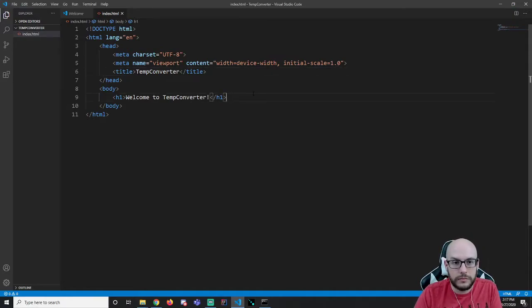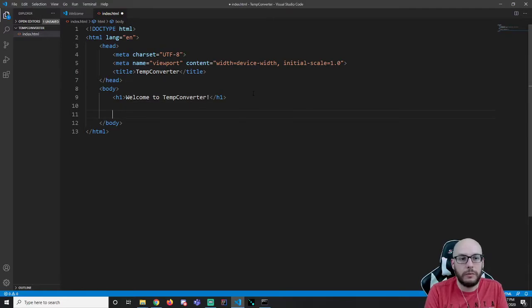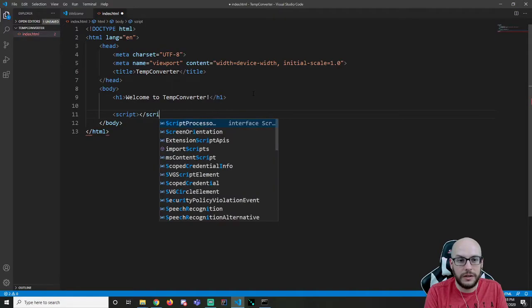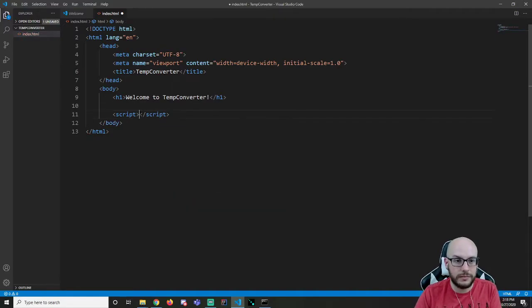Okay. Let's get to the meat of it, which is I want to use JavaScript to put things onto the web page. The way we're going to do that is with this HTML script tag. I'm going to have an opening and closing script tag. Anything that appears in between here is JavaScript code, and you're telling the HTML to be on the lookout for it.